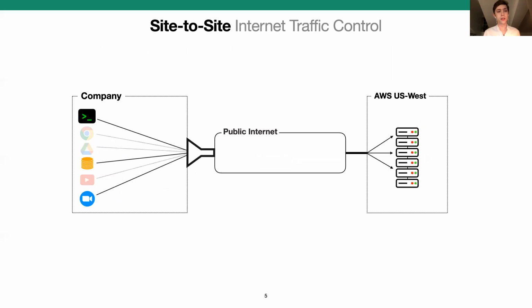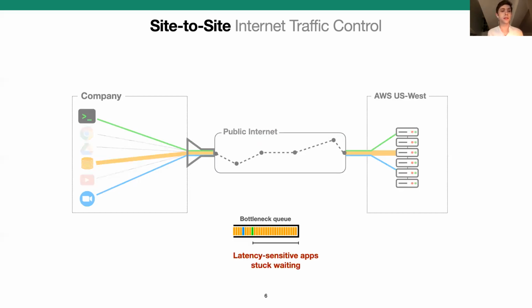So it's possible that Alice's SSH traffic is going to an EC2 machine, and that her Zoom call and Bob's backup traffic are hosted in the same Amazon data center. Since these connections are all going to the same destination site, even if they're different physical machines within that site, they're likely taking the same path to the network and thus sharing the same bottleneck as well. And if that's the case, then wherever this bottleneck is, the queue probably looks something like this.